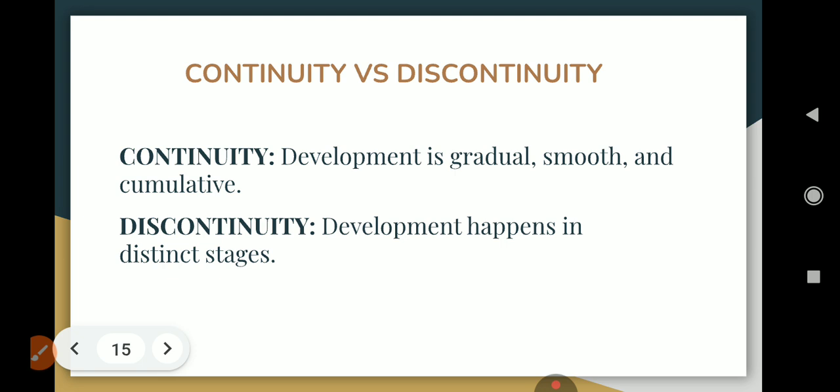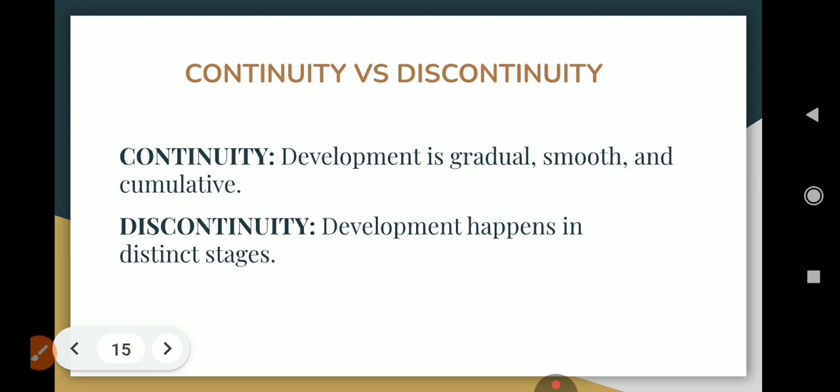Example, Piaget's cognitive stages. If you take an example, a baby cries when a stranger approaches, and clings to the mother. The fear appears abruptly, not slowly. So far, the baby is surrounded by the people whom the baby knows very well. But all of a sudden, a stranger comes. How can the baby identify that this person does not belong to my family? That sudden change is known as discontinuity.